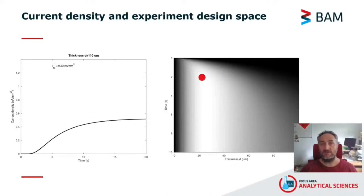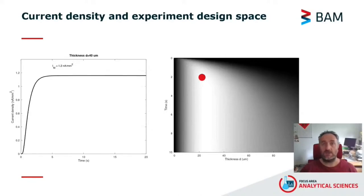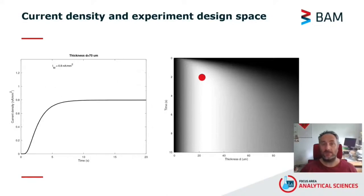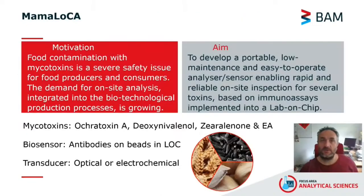Among biosensors, as devices that produce a physico-chemical signal upon detection of a biological analyte, immunosensors are the most effective ones because they have faster recognition times and high specificity for the analyte. But the modeling of chemical reactions in an immunosensor is not straightforward and for many situations it remains an open question. This brings me to the final part where I will briefly present an ongoing project in our lab. The project aims to produce a modular, multiplexed, antibody-based lab-on-a-chip analyzer for food control, and the target analytes are mycotoxins.